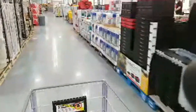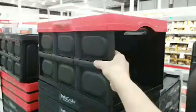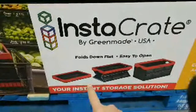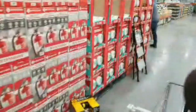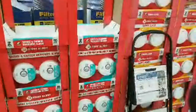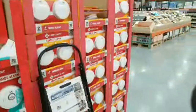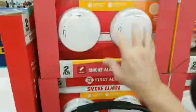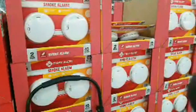Have you guys tried these Insta-Crates? They supposedly pop up into a crate and then fold flat — $6.99. Here's how they show it: stores flat, folds down, then boom, pops right up. Now coming up here, they put the smoke detectors on sale again. I want to mention — we deal with a lot of property sales and the biggest problem when a buyer's home inspector comes is the smoke alarms aren't working. We had three kids die in a fire in Miami on New Year's Eve. The reason people don't change the batteries is they're too lazy.